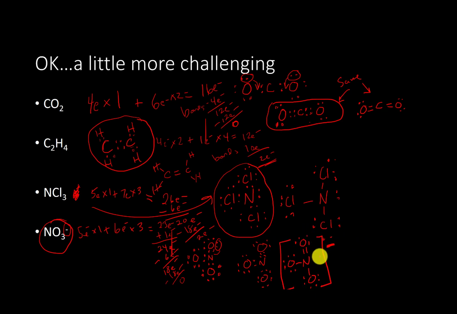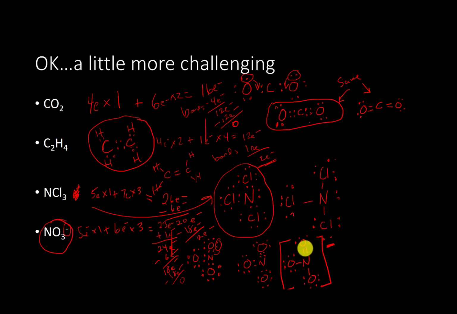There's one other curveball with this one, and it's something that we call resonance structures. Let me just tell you this, just so you know what's coming up. What actually happens here is this double bond: we chose this oxygen, but we could have just as easily chosen this oxygen right here to form a double bond, or this oxygen here. All of those would have been an equally satisfactory option for forming a double bond. So what actually happens in the case of nitrate is that bond is actually shared between all 3 of these bonds between the nitrogen and oxygen.